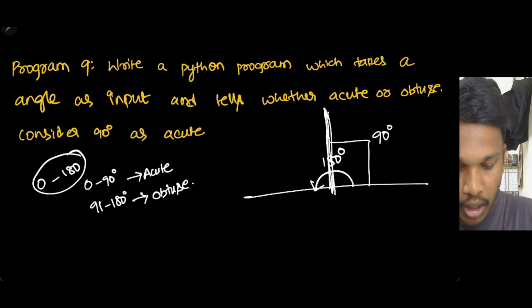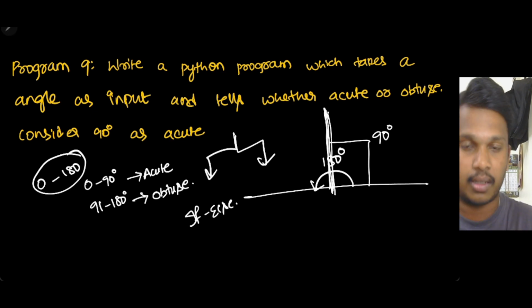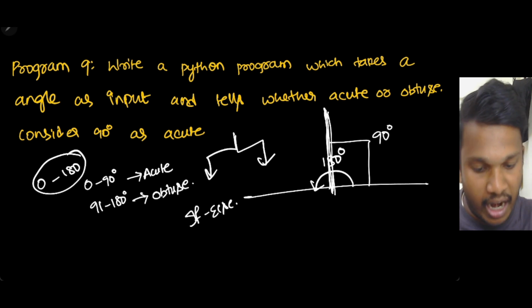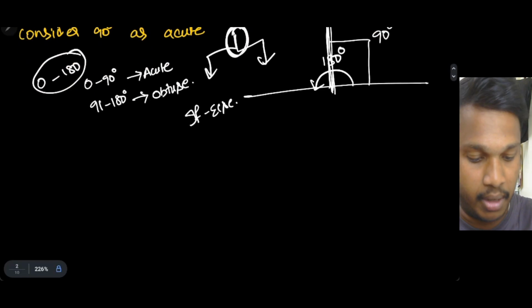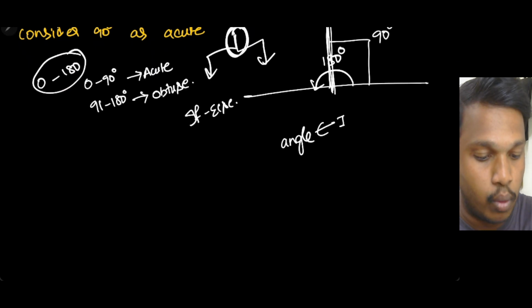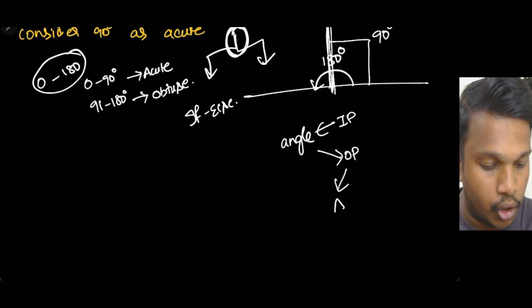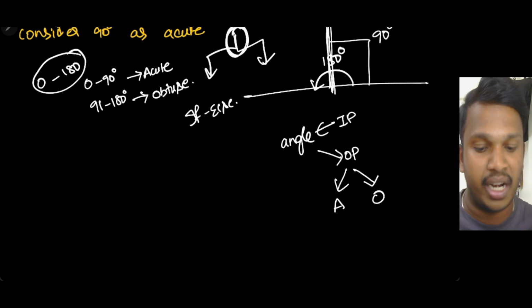If you have only two ways, then what should we use? If else. Correct. We should use if else, either this or that. In these cases, we should use it. And what is the breaking condition? First, what is the input? They will give one angle, and the output is what we should tell, whether acute or obtuse. Only two cases. And what is the condition for that?